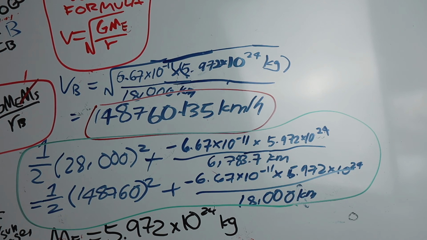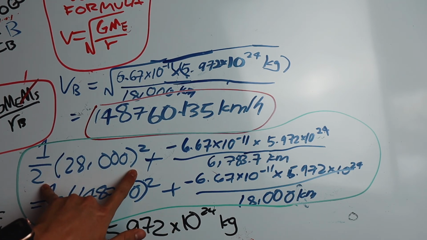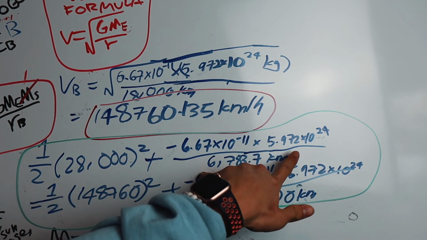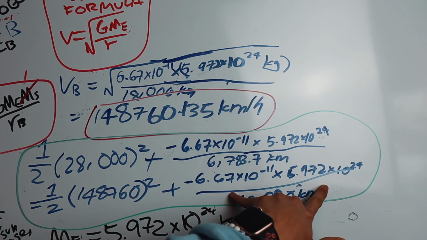So this is how we prove that, even though the satellite or the spacecraft increases its orbit by increasing its velocity, the total amount of energy is going to be conserved. Whether it's converted to kinetic or potential energy, it's going to be conserved. And here, this part: the kinetic energy at point A, potential energy at point A, kinetic energy at point B, and potential energy at point B.